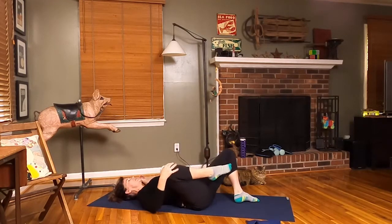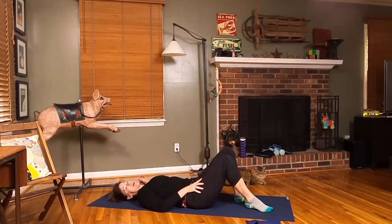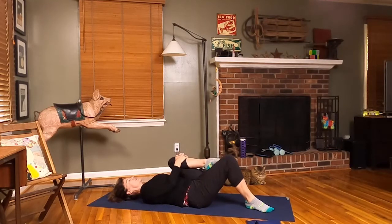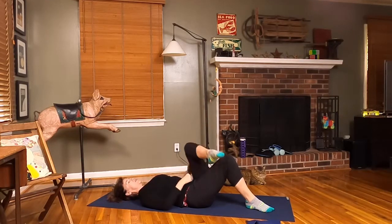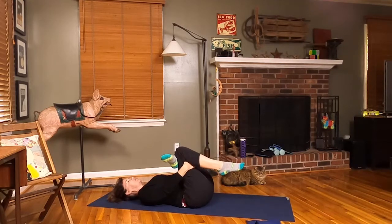Go ahead and pull that heel in, bring that knee back to the center line, and we'll set that right foot on the floor. So easy peasy. Let's just try the other side. Hug that left leg in. Give it a little hug here. And then left ankle to that right quad. Reach behind that right thigh. Pull everything in through the whole pose.